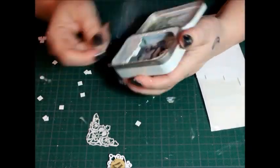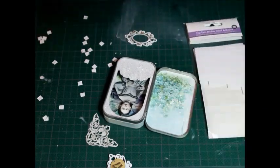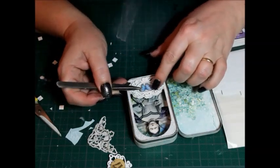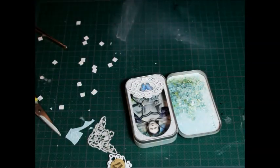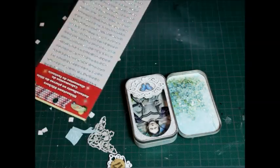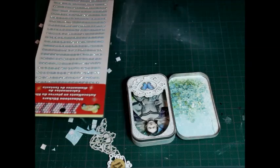Now, the tiny frame element and a fussy cut butterfly. Consider the dimension of your embellishments when making your own tin. You want to ensure that the lid closes properly. Some tiny glittery bits, because sparkle makes everything better.